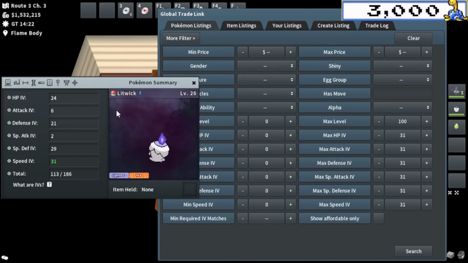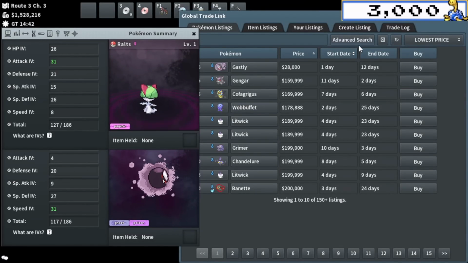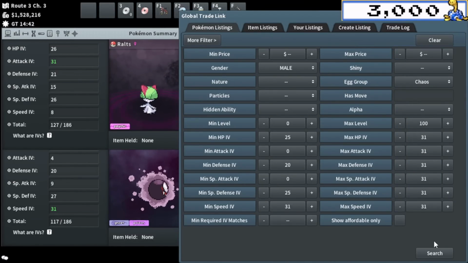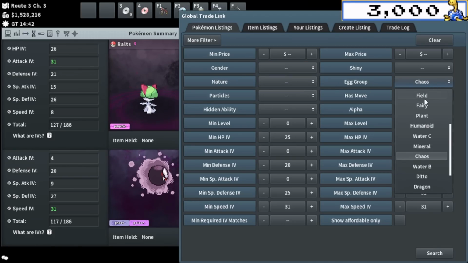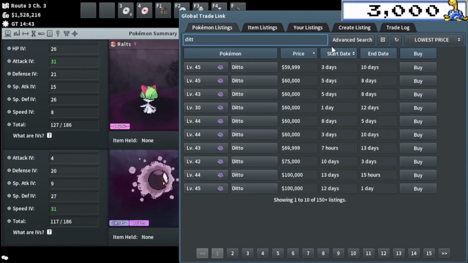So we'll see what I can find to pair with it. Alright, so my Ralts hatched, and it came out female and timid. I think I really am going to end up having to rebreed this to make any sort of profit on it. There is a Ghastly up for around 28k that could fit what I need, but I do want to check Ditto prices as well.